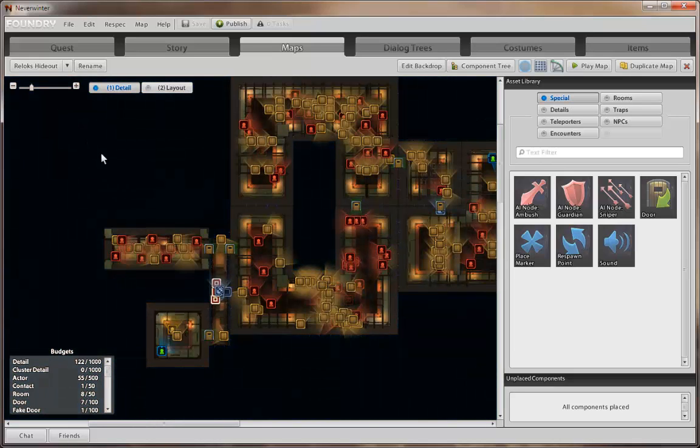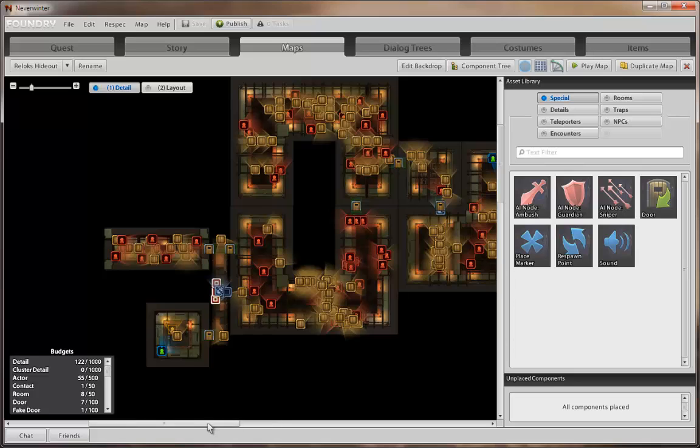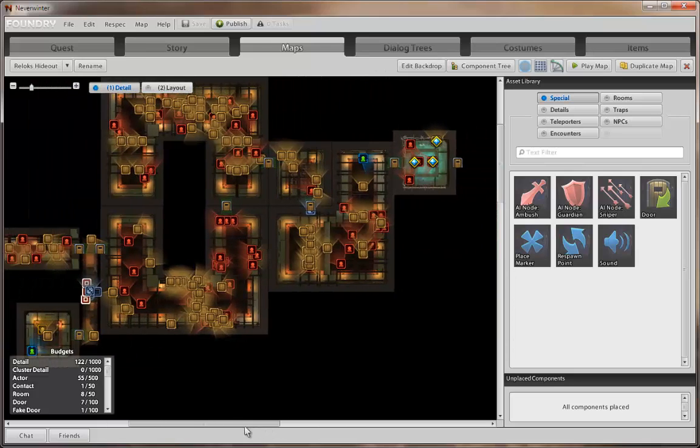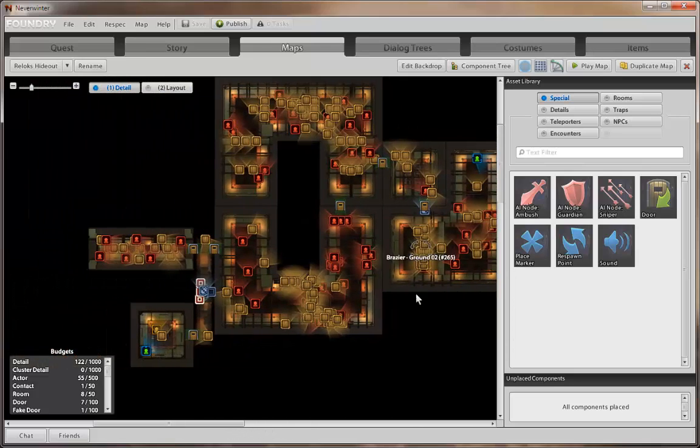All right, and then down here you can see a map that I created, an underground map, and it shows you what it looks like there. It looks pretty busy in there, and it is. But as you get working with it and you start working on the little details, it actually is not so bad.